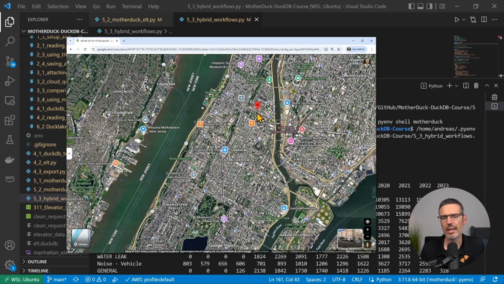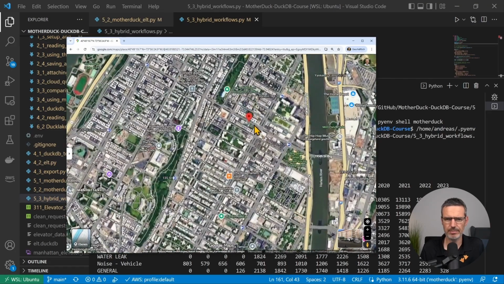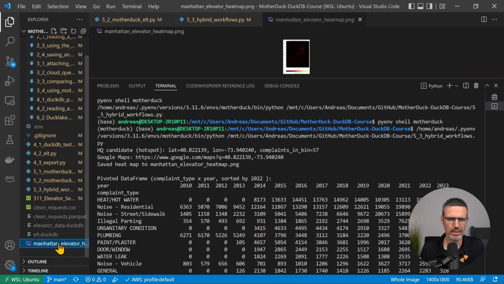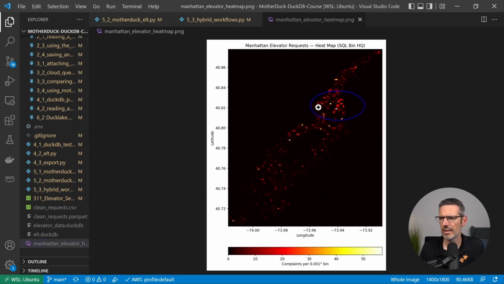Now we can look at the data and see why we are here in this area. And for that, we created our diagram. As you can see here, this is where we are. This is where also a lot of stuff is around us. And here's our point with the bin with the most complaints in it. So this is it. This is our area. And that's why we are here a bit northeast of Central Park, right?